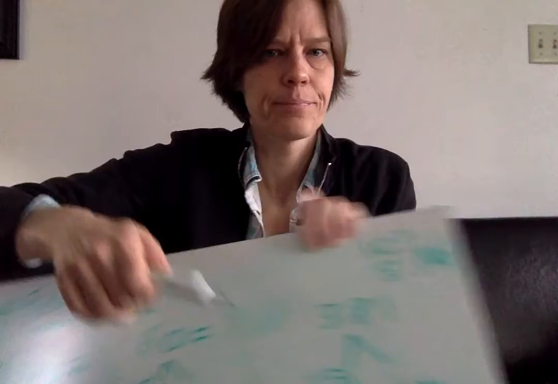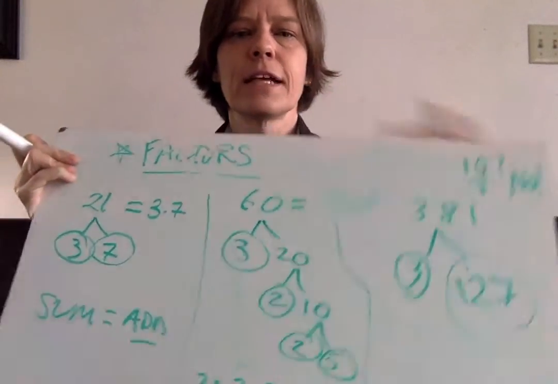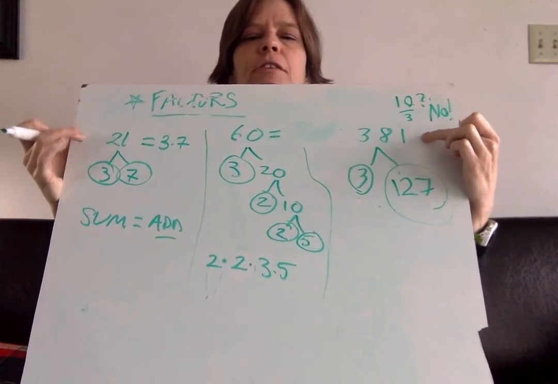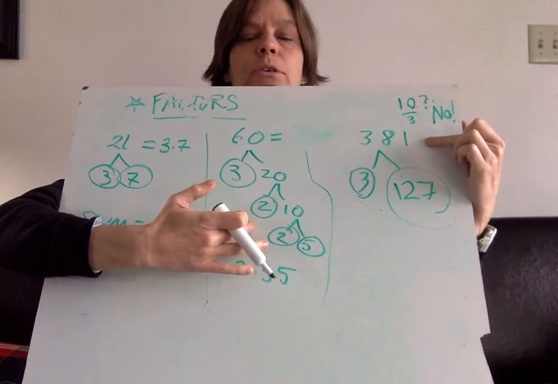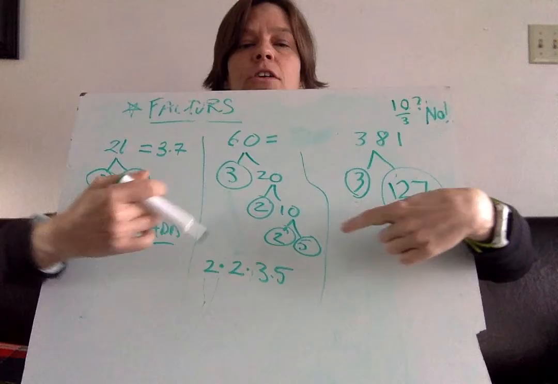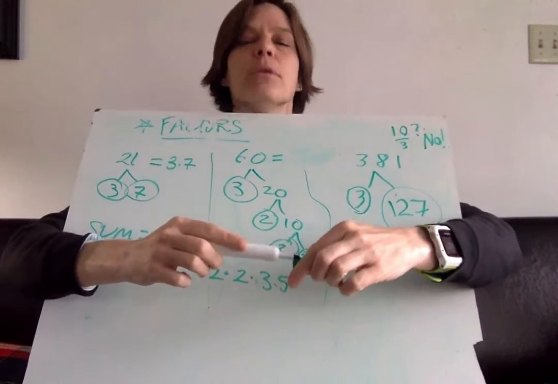So I know that 127 is, what's the word when it can't be divided evenly by anything but itself? Prime. 127 is prime. It gets circled. Done. That's it. So this number was significantly larger than this number, and it's larger than this one, right? But this only has 2 factors. So does this. This one has many: 1, 2, 3, 4. And in fact, you can bibbidi-bobbidi-doo with all that.